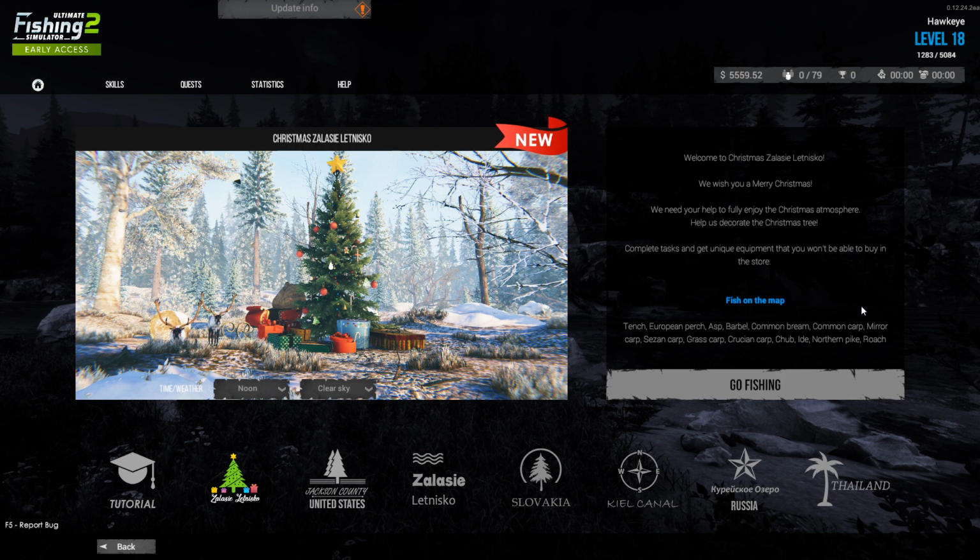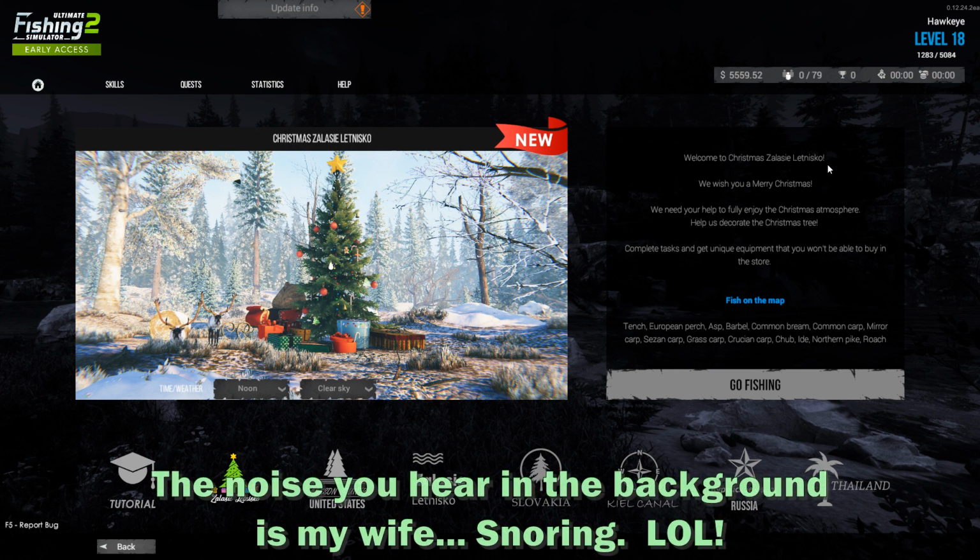Anyway, guys, we are going to check this out. Apparently, there's something called the Christmas Zalasie Letnisko. It is apparently a Christmas version of the regular Zalasie Letnisko, the second of the maps on here, and it's telling me here, it says, "Welcome to Christmas, Zalasie Letnisko." I hope I'm pronouncing that right.